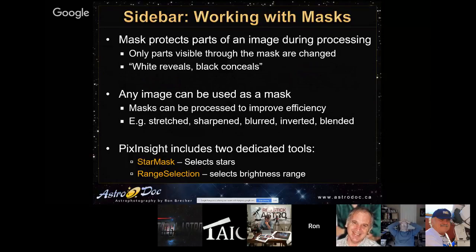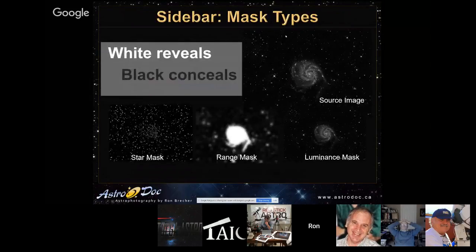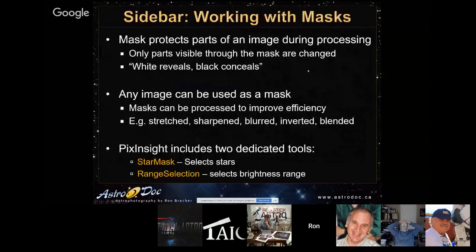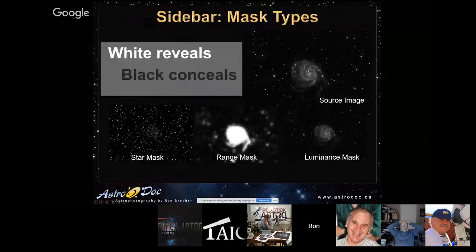The star mask tool allows you to select stars. We're going to use that one. The range selection tool allows you to select a range of brightness. We're not going to use that one for this demonstration, but I just wanted to include it for completeness. If this is my source image at upper right here, you can see I can just copy it and stretch it to make a luminance mask.